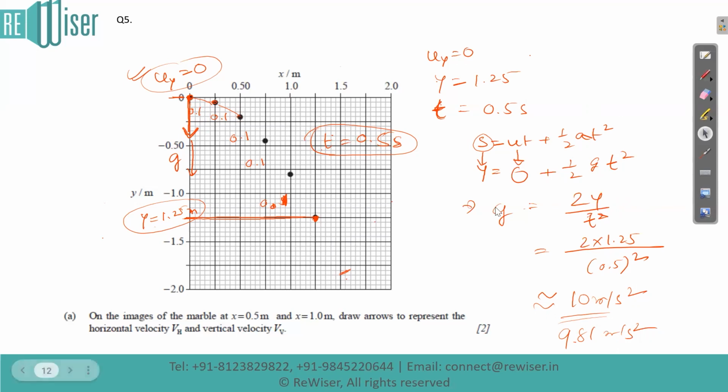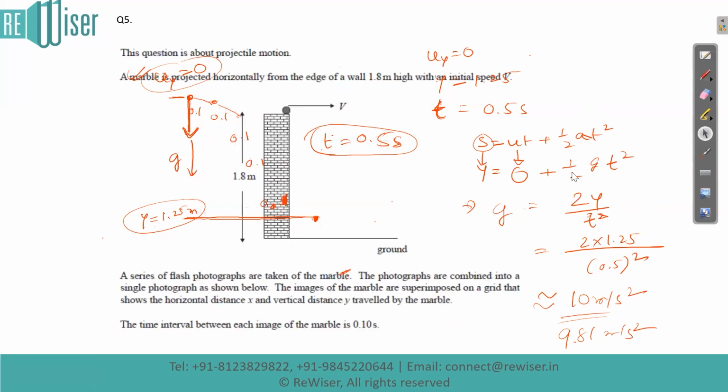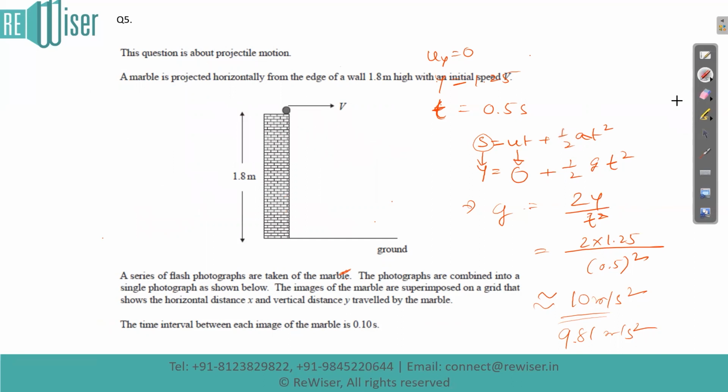Or else there is another formula to verify this. You see, we have found out to reach the ground from here to here, time taken is 0.606, if you remember. And the displacement is 1.8. So this is the real scenario. You can use the same formula. Instead of y, you write h. So h is 1.8. U is still 0. Half g t square. Here you replace this t with big T.